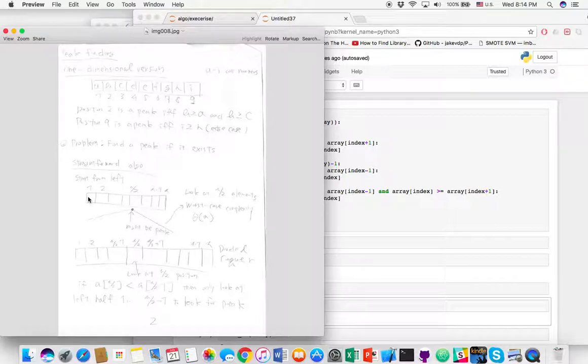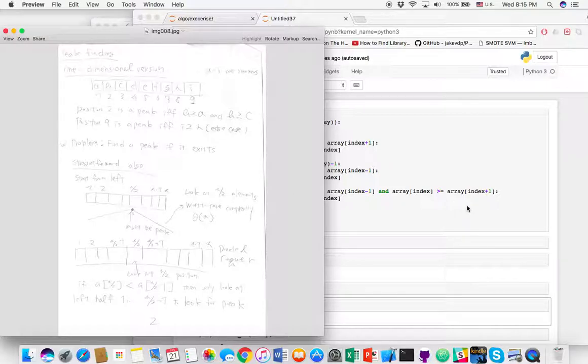We successfully return the peak. Otherwise, we look at the element at position 2 and compare it to the next value at position 3, because previously we found that position 2 is larger than or equal to position 1. We just compare to the element at 3.